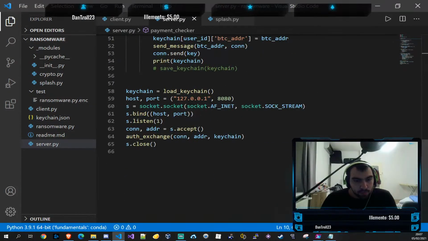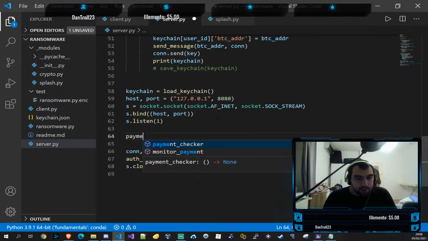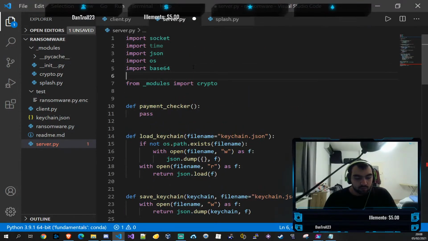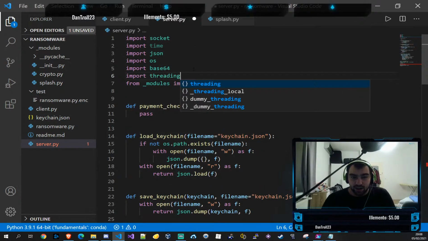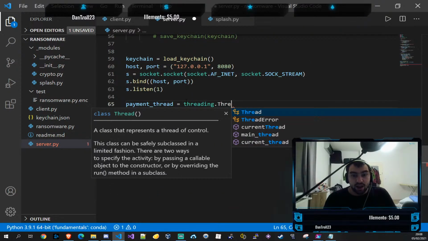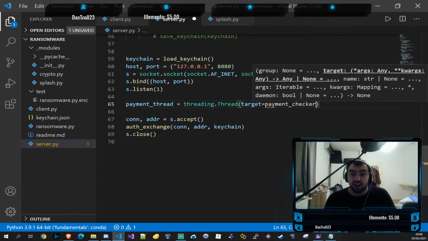So let's start our payment checker before we start accepting connections. Our payment thread will be, so remember when we talked about threading? Let's import threading. It's going to be threading.Thread. Our target is, of course, going to be our payment checker.